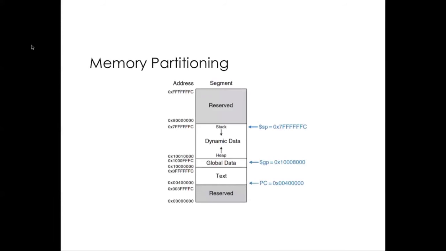So the actual MIPS memory partition looks like this. We cover all the addresses from 0 up to the end. At the top and bottom, there are some reserved sections for the operating system. We then have the distinction between the text below this line and the data above it, this small section for the global data, and this much larger section for the dynamic data. We'll talk about each of these sections in turn.